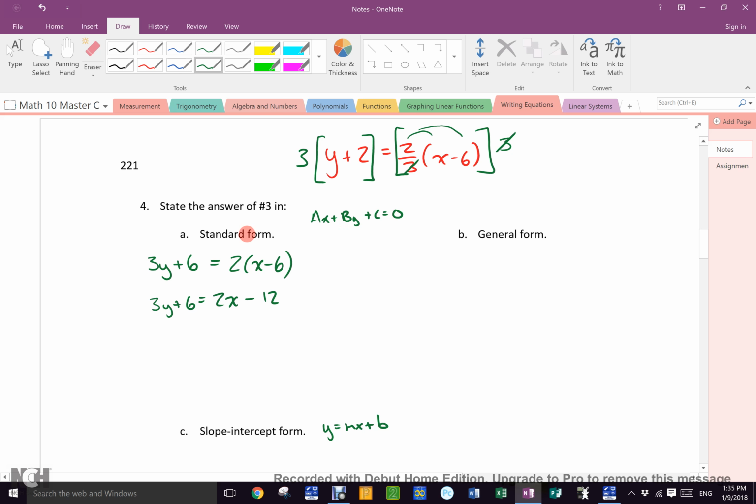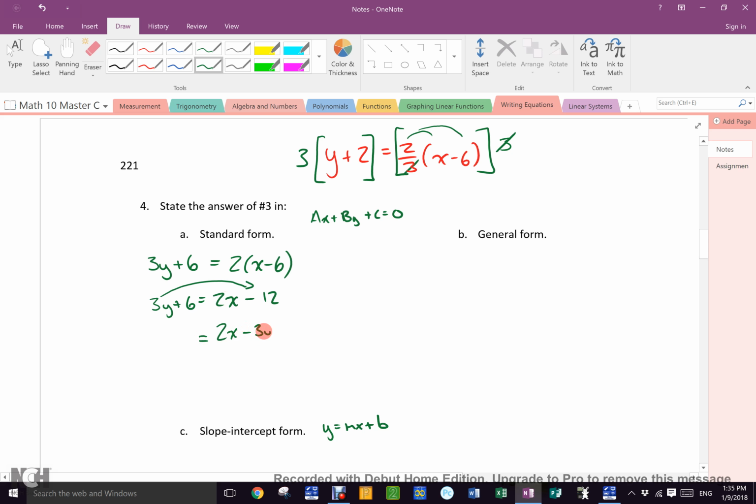Right? Now standard form, I got to remember, I want the c by itself, the number by itself. So, what do I know about ax? What are some rules that it has to follow? Got to be positive and not a fraction. Is it positive and not a fraction? So should I touch x? No. So if x is staying there, that means everything's got to get over there except the number, right? So I'm going to bring the 3y over here. What's going to happen to him? It's going to become negative.